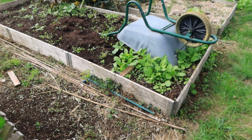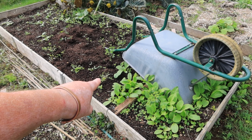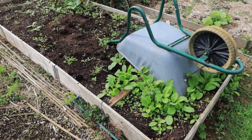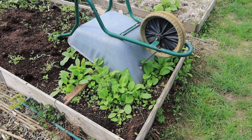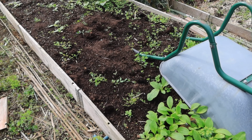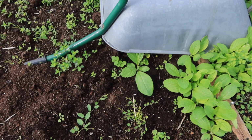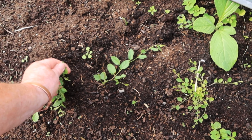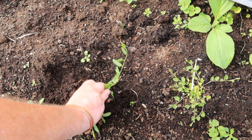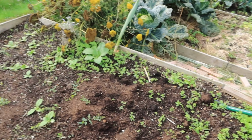Right, this bed is vacant, and those borage, that's borage, that has come up in a week. Now I'm glad I let it, because if those seeds hadn't germinated, then I'd just be tickling the surface and putting the seeds back underground, you know. Bit more bindweed. I'm not doing much up here today, I just come for a look around, like I said.